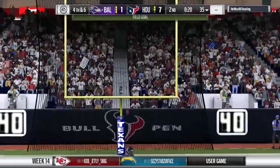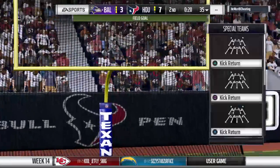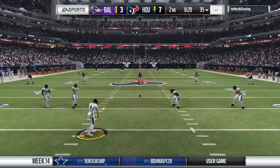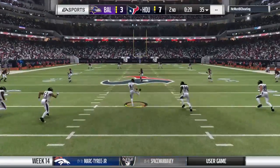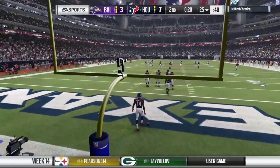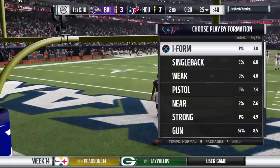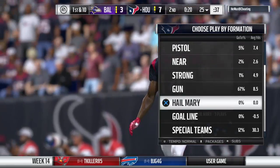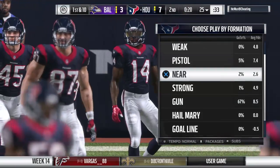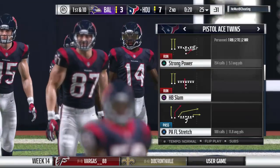And Tucker, the former Longhorn, puts this one through. And they are on the board, but still trailing. It's 7-3. So a field goal here, they're still down, but they put a dent into that lead before the break. And that's got to feel good because now they've seen that they can put some more points on the board, and that gives them a whole second half to get back to where they want to be, and that's in the lead. Heading out is the Texans offense as they get set to take over here.